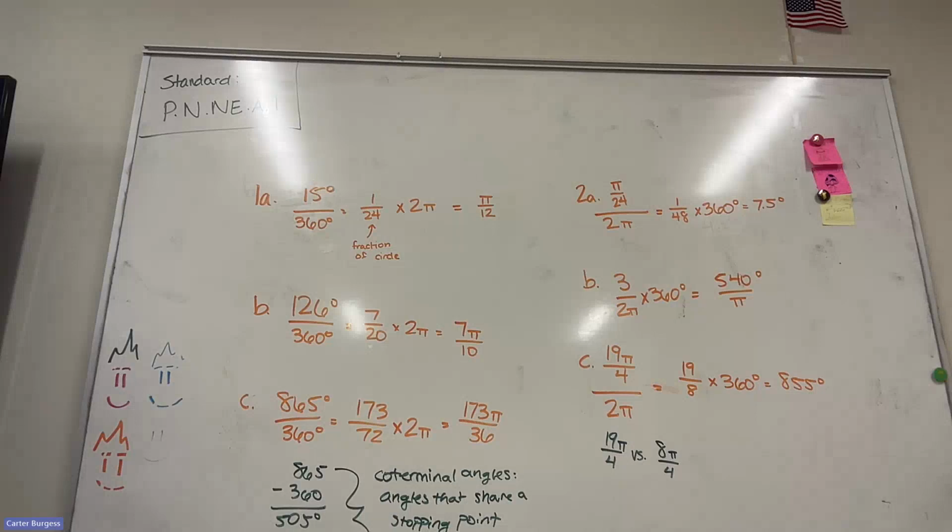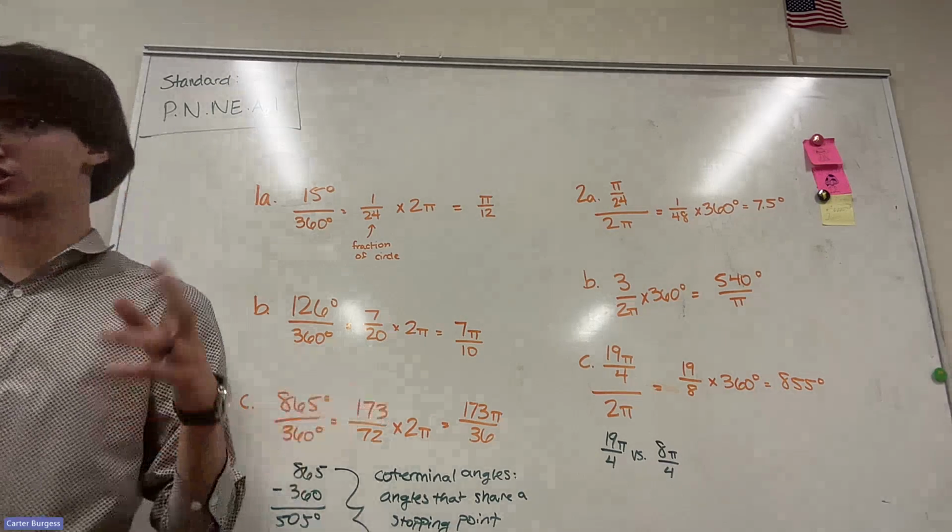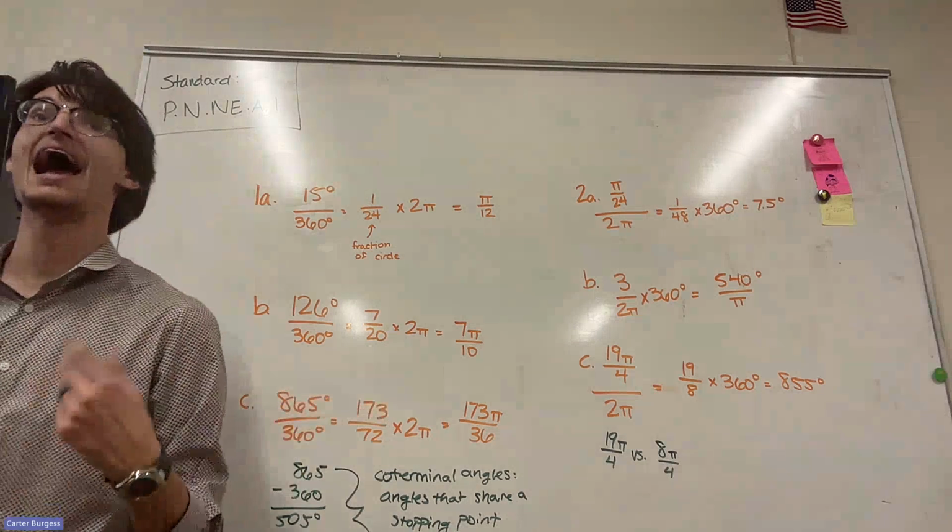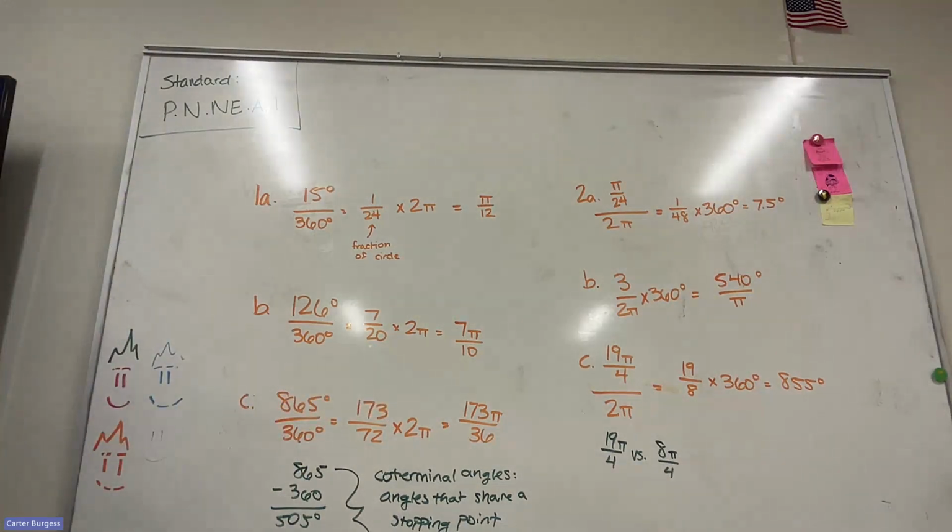And so rather than memorizing the infinite number of different ways that I can write 30 degrees, I could write it as 390, I could write it as 750, and so on and so forth. Rather than doing that, we are instead going to just learn 30 degrees. And then whenever we have an angle that is really big or very negative, we're just going to adjust. We're going to either subtract off full rotations or add on full rotations until we see a number that we're happy with, a number between 0 and 360.